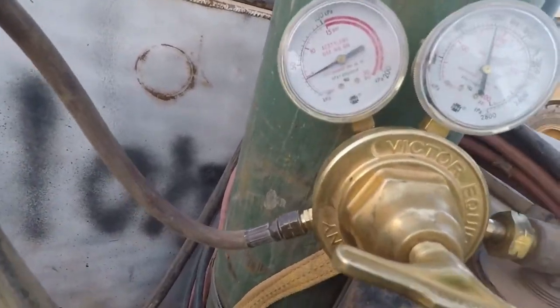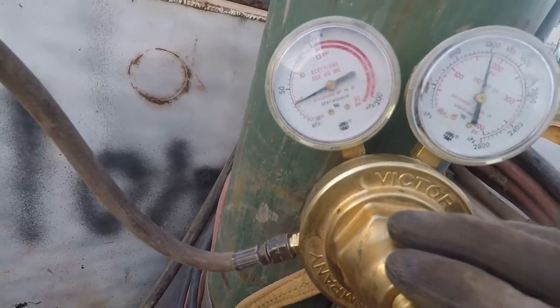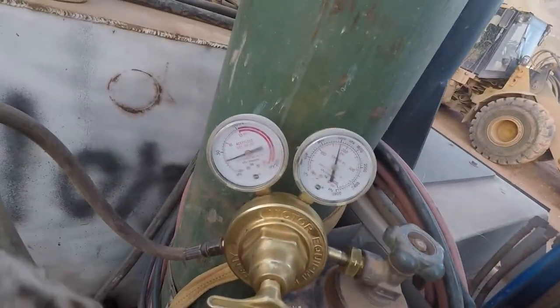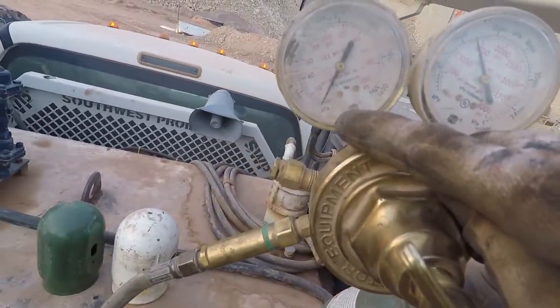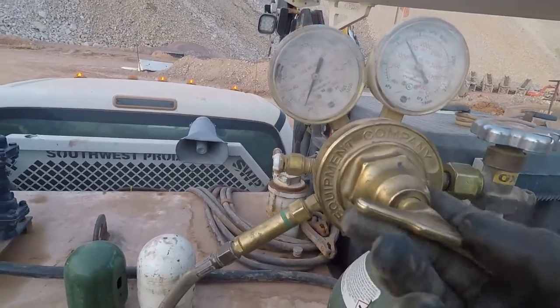There we go. Hey, what about five, four and a half? Bring it back just a hair. So this is what's in my bottle. This is what line pressure is coming out, regulated. This is pre-regulator, what's in the bottle. This is after the regulator, line pressure. Set it about 30.